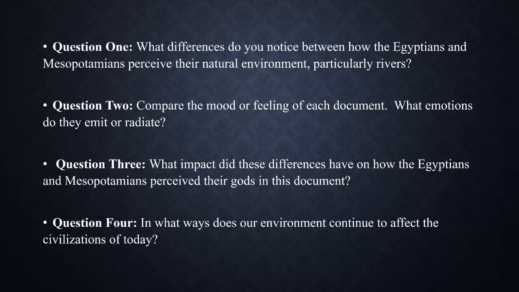So for question number 2 then, how does this impact Egyptian and Mesopotamian culture, and specifically how they perceive their gods? So very similar to how they perceive the rivers, the Egyptians here are portraying their gods in a very important and kind of beneficial way. Watering the orchards created by Re, or Ra, the sun god, to create all the cattle to live, you give the earth to drink, inexhaustible one. So saying that Re had this creating the orchards, creating positive and beneficial things. The next slide down here: if the gods suffer in heaven, then the faces of men waste away. So this link between how the gods are important and how when the gods suffer, humanity suffers as well.